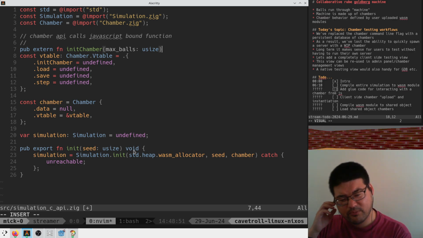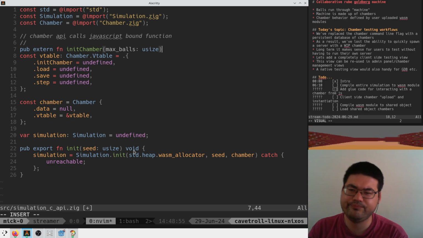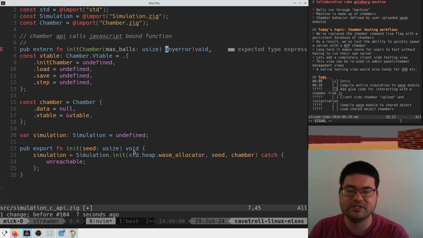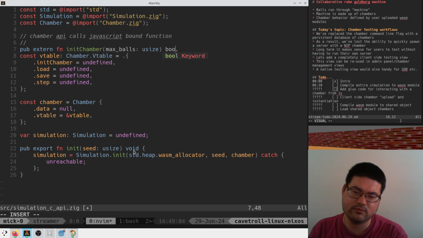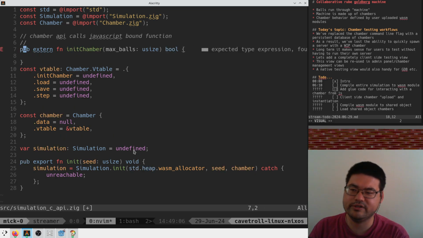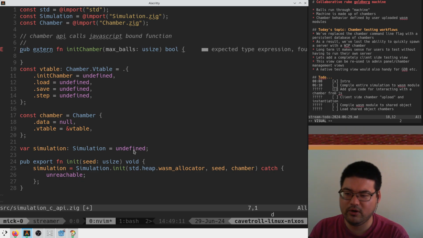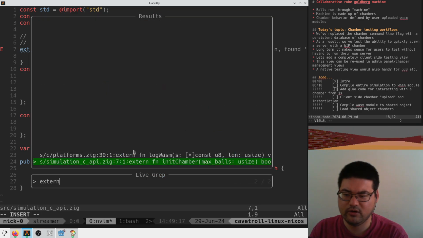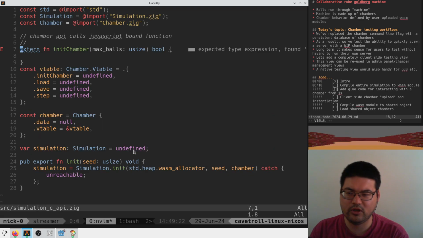Maybe he needs a context pointer, but I don't imagine that he does, but we'll see what it looks like on the JavaScript side. And instead of returning any error, I guess he'll return a bool, because this has to be something that is expressible from C. And we want actually an extern function like this. Surely we've written extern somewhere else.